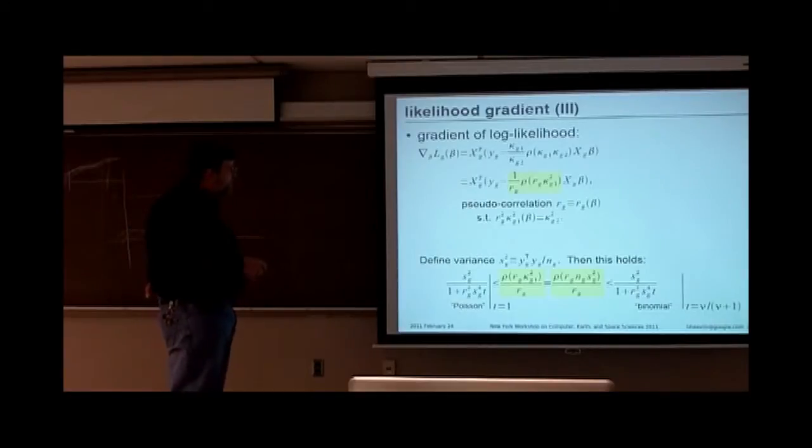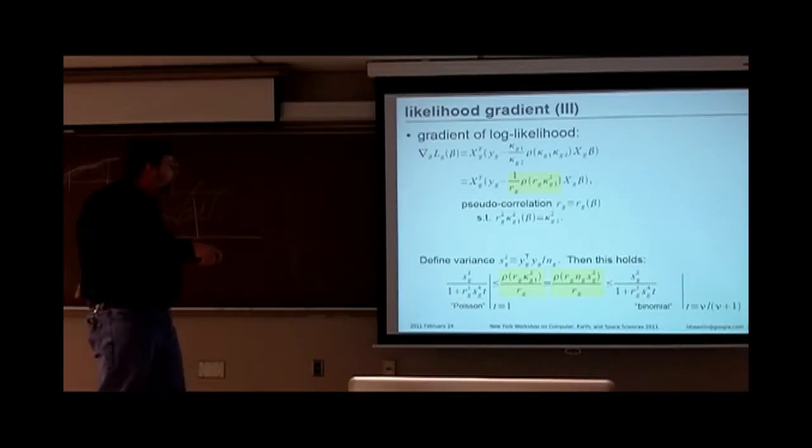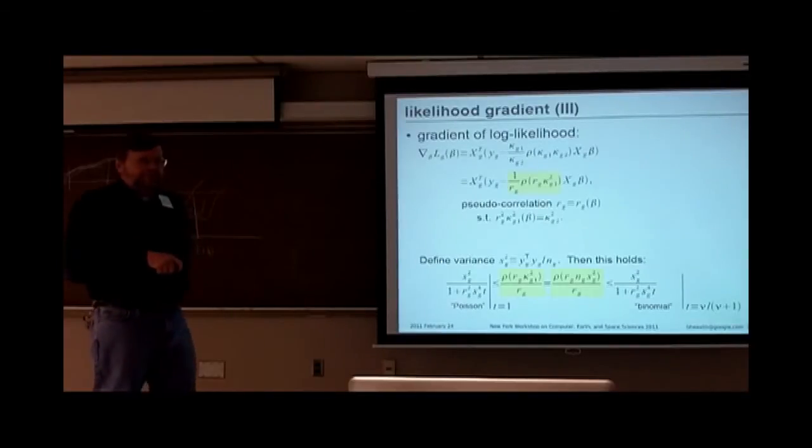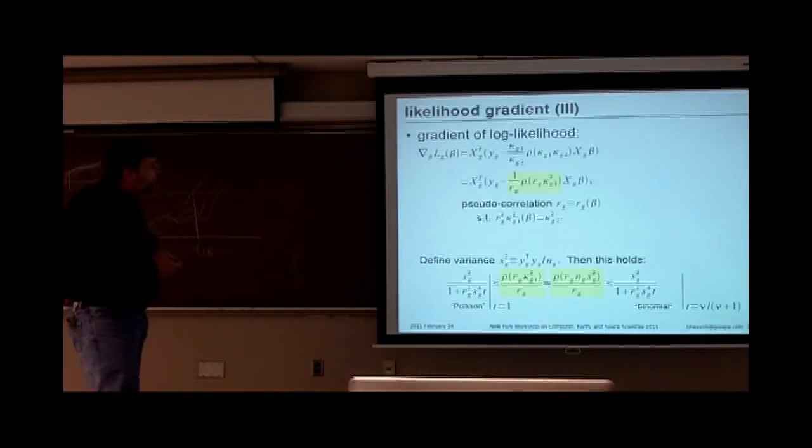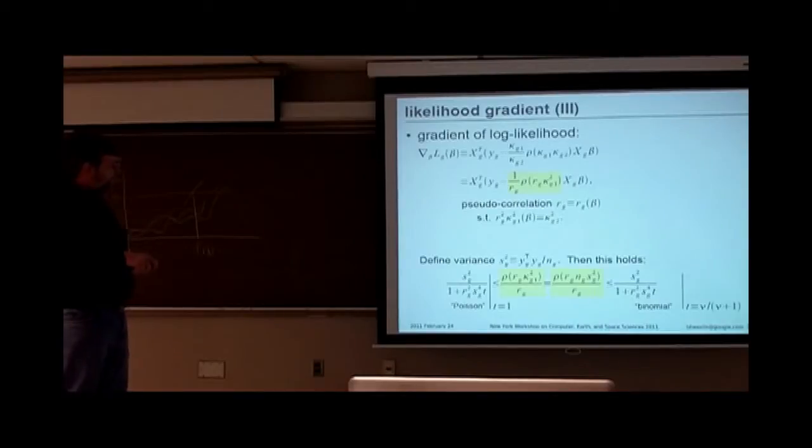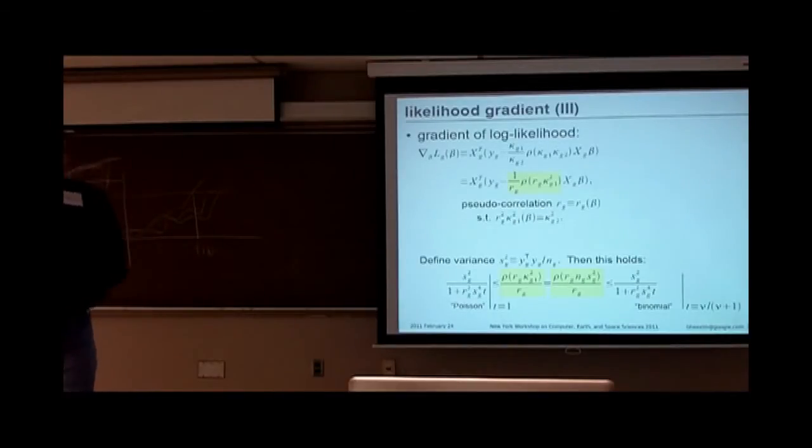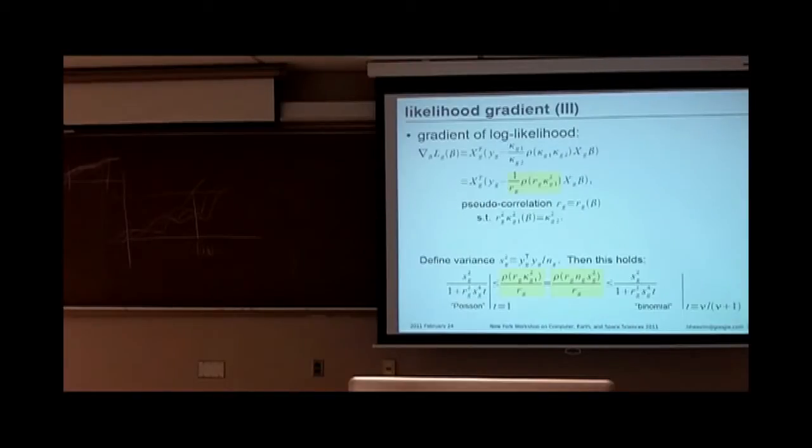And then I thought it was appropriate to work out an intuition for what this ratio looks like numerically sort of like what I did on my Christmas vacation or something. And it's bounded, it's dominated really by the variance of the data and the role of this other stuff is smallish. So it's in this sense that because it's a weak function of r squared that it's numerically interesting.